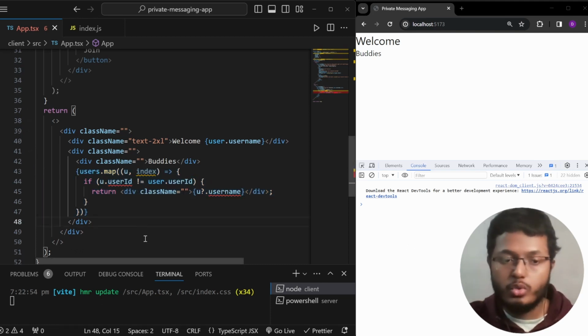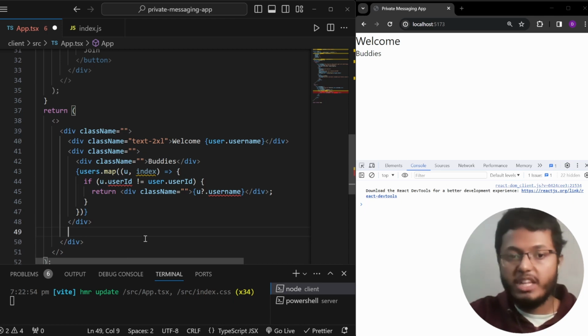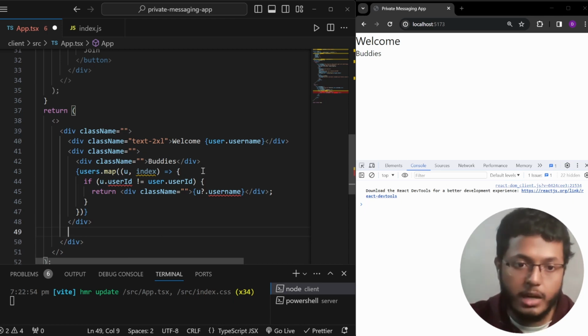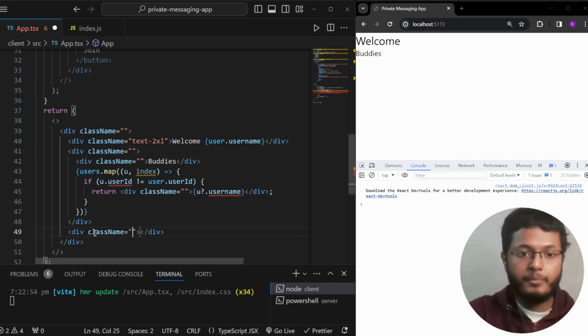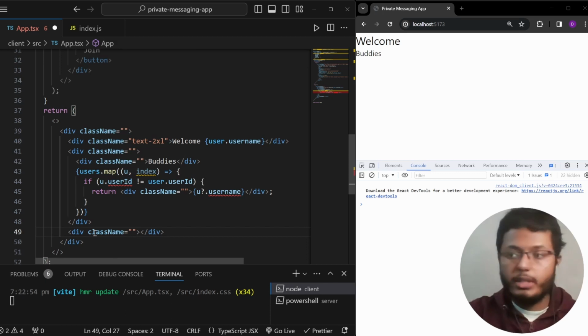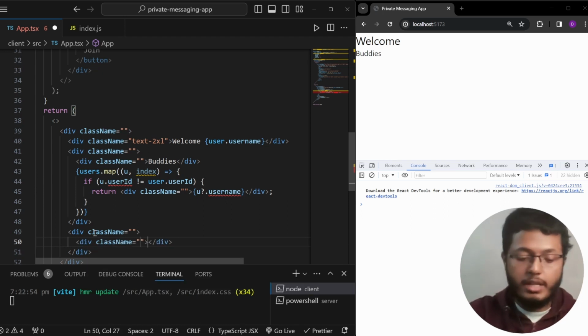Now we will go create our main chat container. That will be another div, and that will be outside this div. This div is up to here, so that will be here. This chat container will contain many things. First of all, inside we will create one chat with some predefined width.